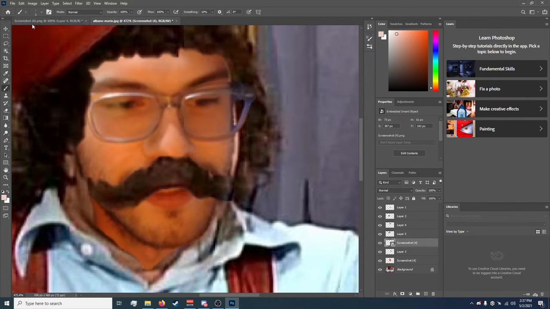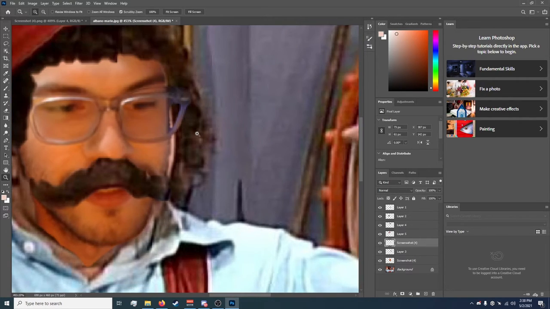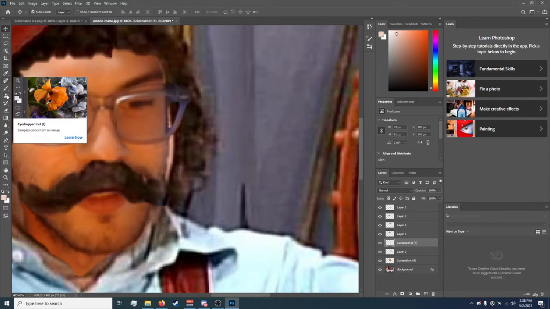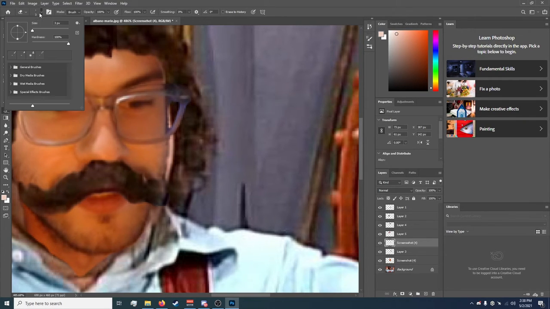We're going to go to the paintbrush. We're going to add a little bit of that going over the edge. Let's see, and I'd really like to get rid of a little bit more of this blue lighting. Yeah, make sure that we have this layer selected. We're going to go to the eraser, and now I'm going to drop this all the way down to 1 on the size.